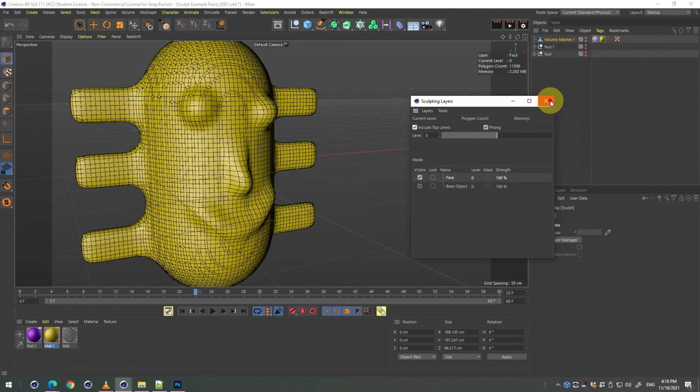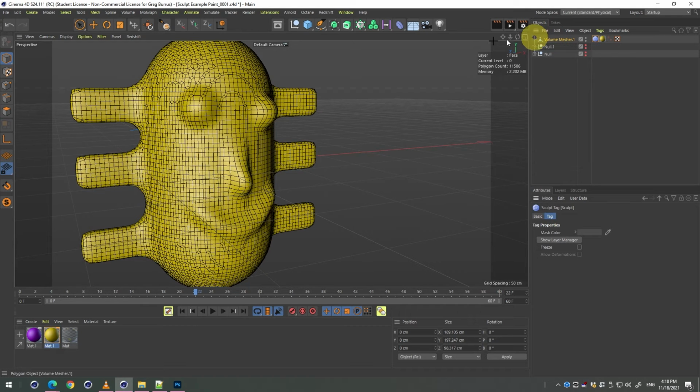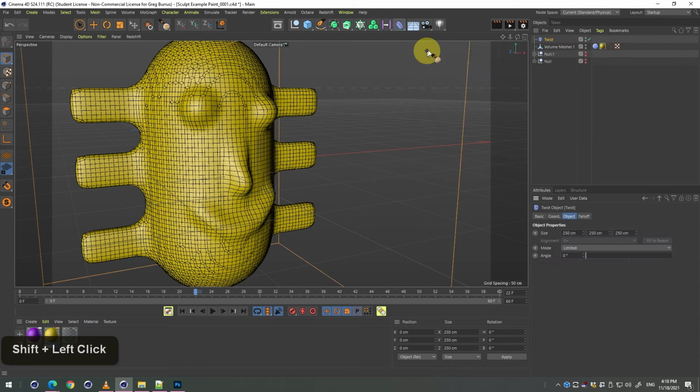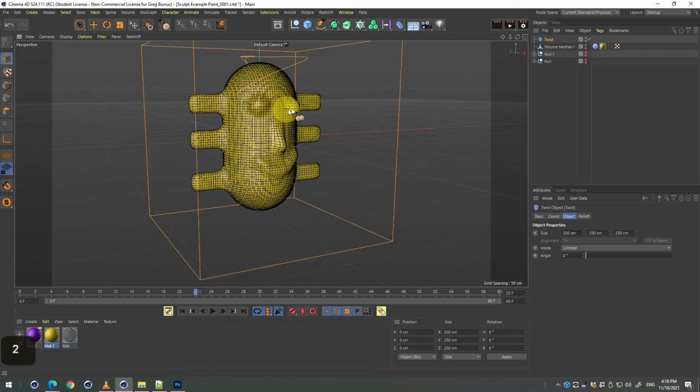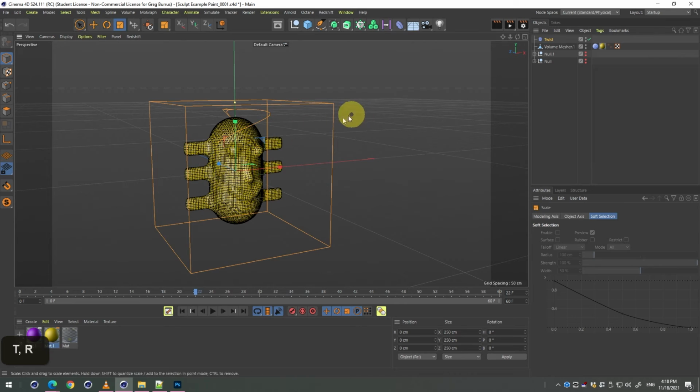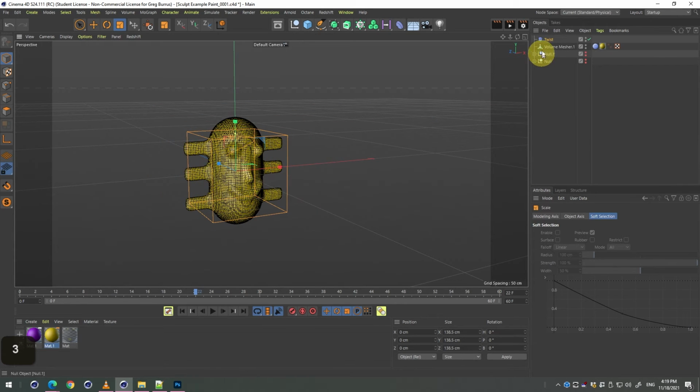Which is totally fine. So of course we can use different effects inside of Cinema 4D to manipulate our objects. A lot of you have worked with these, but if not, there are a bunch of different deformers and effectors that you can use in order to manipulate your mesh. So let's say I wanted this head to twist around a little bit. I could add a twist deformer in our scene, which becomes this huge box here, and you can resize this box to your own personal liking. But the main thing is you want to make sure that this is below your mesh.